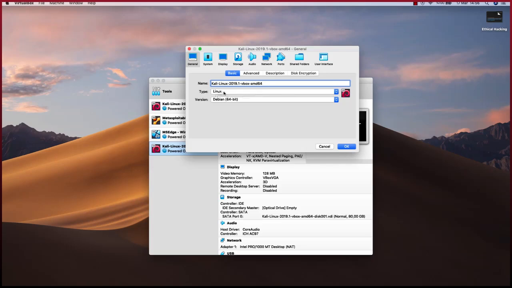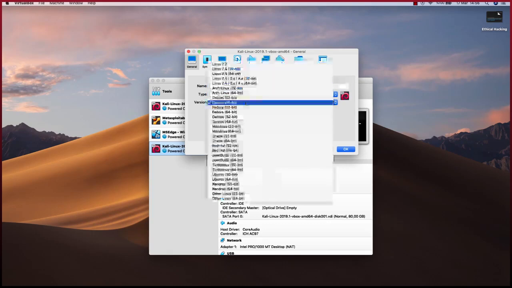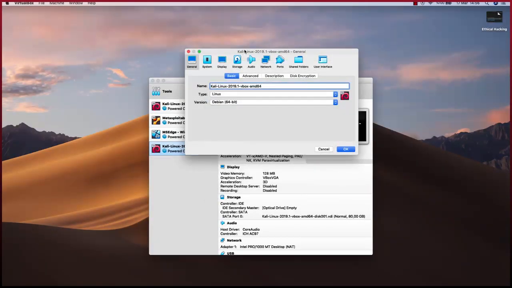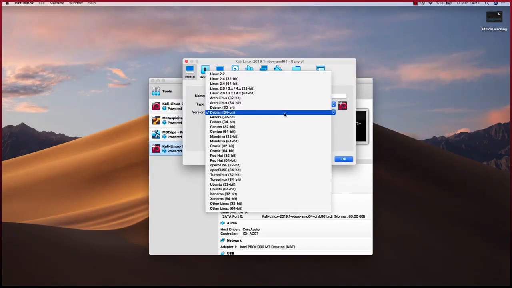And if it's not Linux and Debian 64-bit, you have to choose it. Of course, if you're in a 32-bit machine, and if you have downloaded the 32-bit image, it will look like 32-bit here and it's okay. But if you're on a 64-bit machine, and if it says 32-bit here, then it won't work. You have to choose Linux from here and Debian 64-bit from here. Now, sometimes, even though you're on a 64-bit machine, and even though you have downloaded the 64-bit image, it doesn't show up here, even though you choose the list, okay? It doesn't show up on the drop-down list.